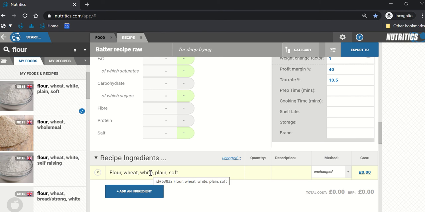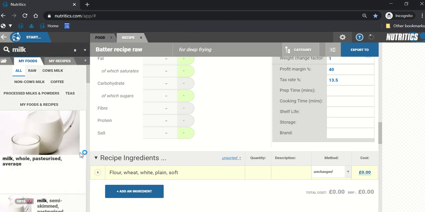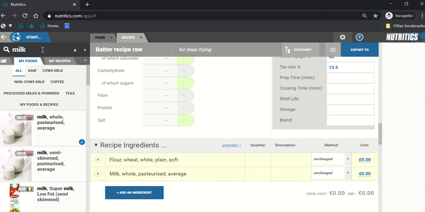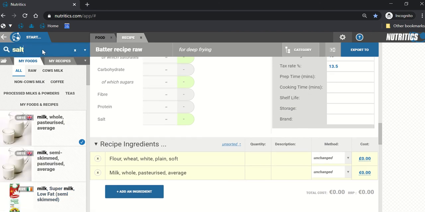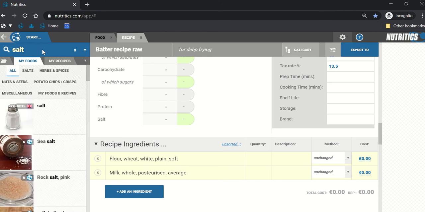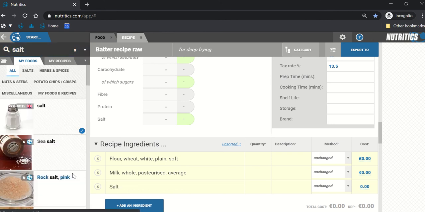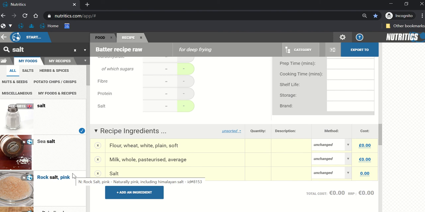Lovely, so I'm just going to go ahead and start entering a few more ingredients. I'm pulling from our McCance and Widdowson dataset at the moment.